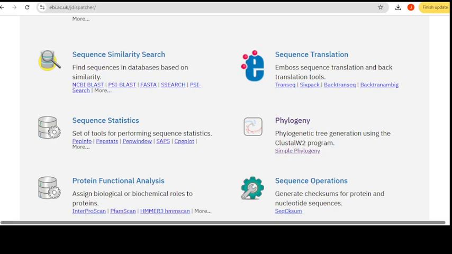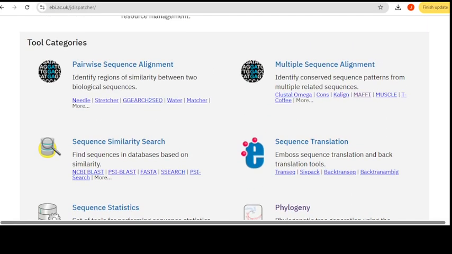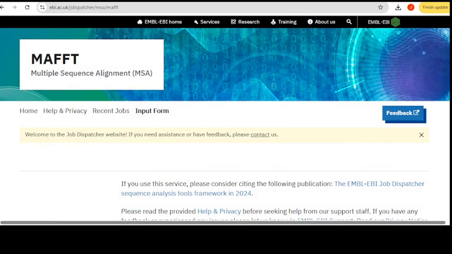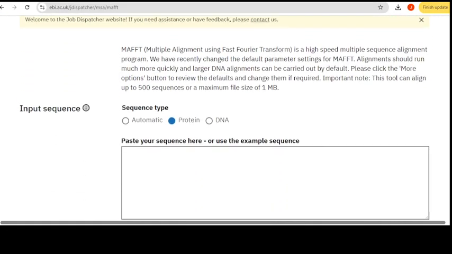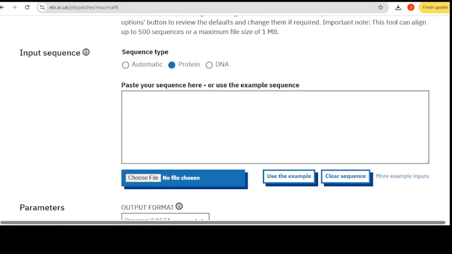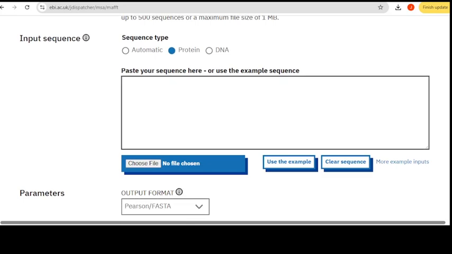So that's very easy to remember, ebi.ac.uk. Let's go into MAFFT. Here it has automatic, protein, and DNA. Since we know it's DNA, but you can simply use automatic, it will just discover it.